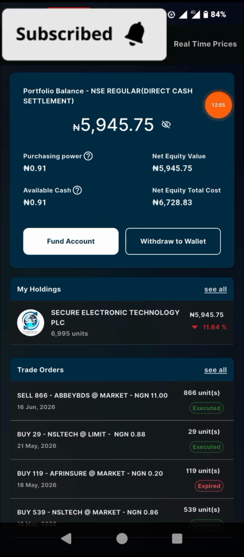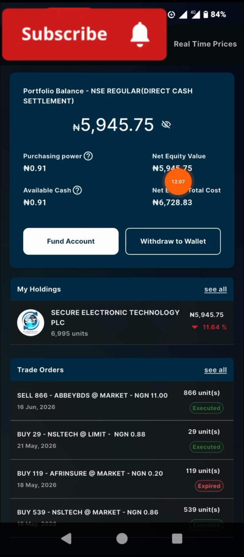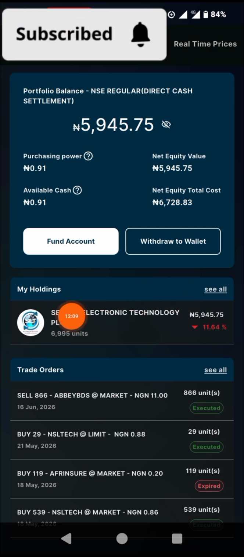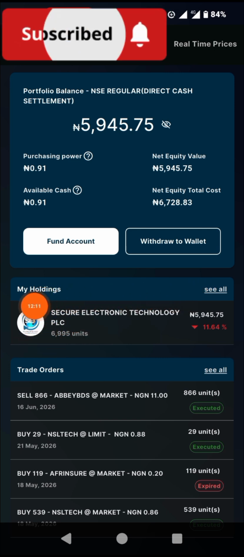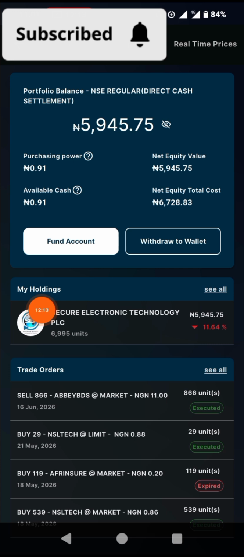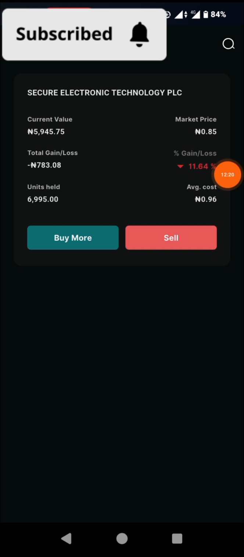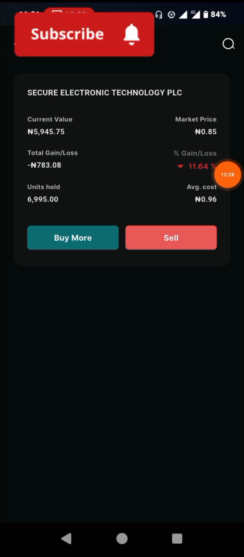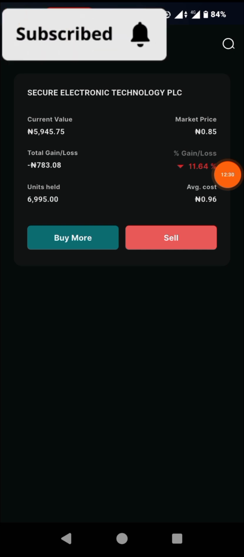So when you want to sell your market, you just come here. This is the particular thing you have. But if you bought many, you just click on this page. You see where they say my holdings, you click on where they say see all, you tap on it. That is if you're using this particular app. That is when you're going to find it like this. I'm also going to make another video on how to buy and sell using another app, in case you're using this other app, not this one, so you don't get it twisted.